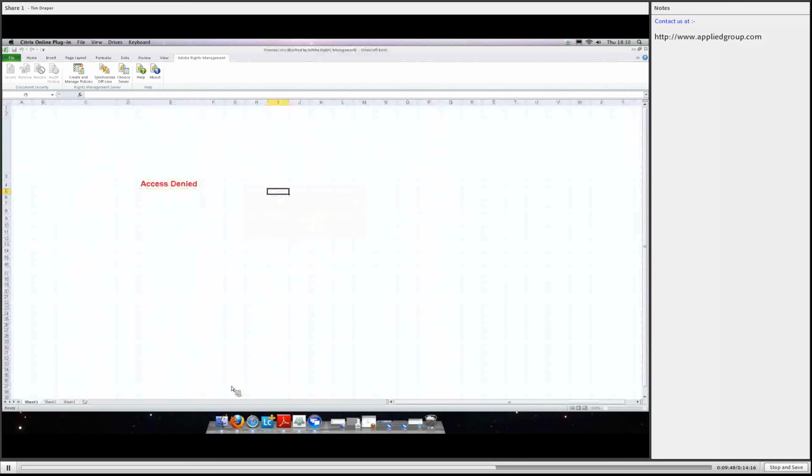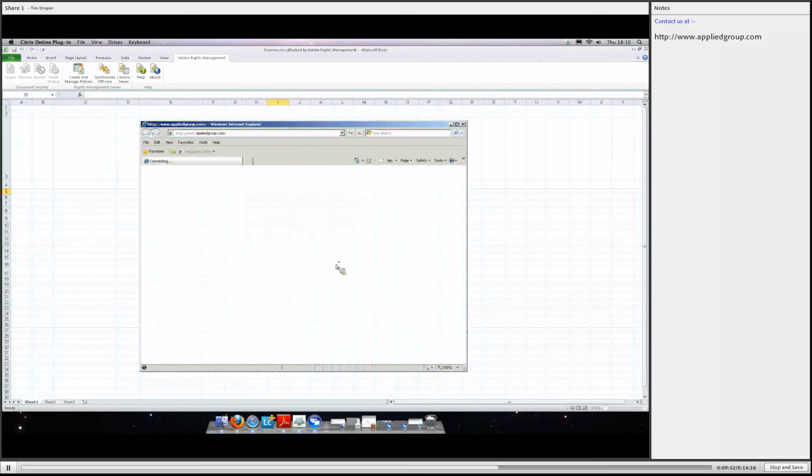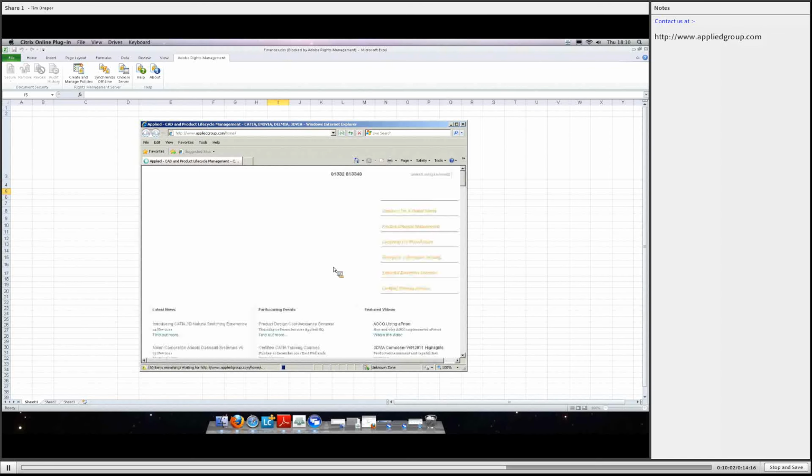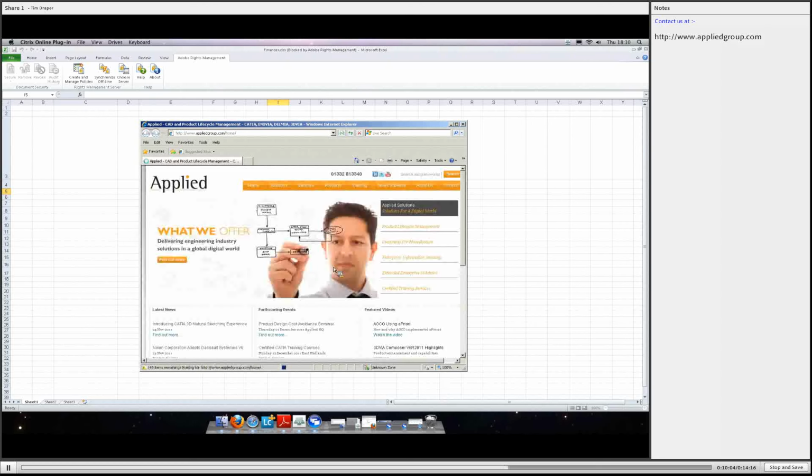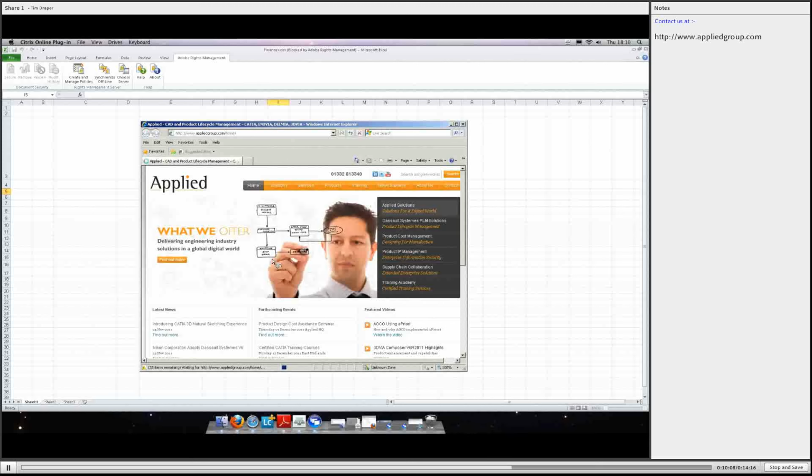If I click there, it will then go and follow that URL that I provided it with and essentially take me to that web page. So it's just loading up the Applied home page there now. There we go. So the whole thing working very easily.